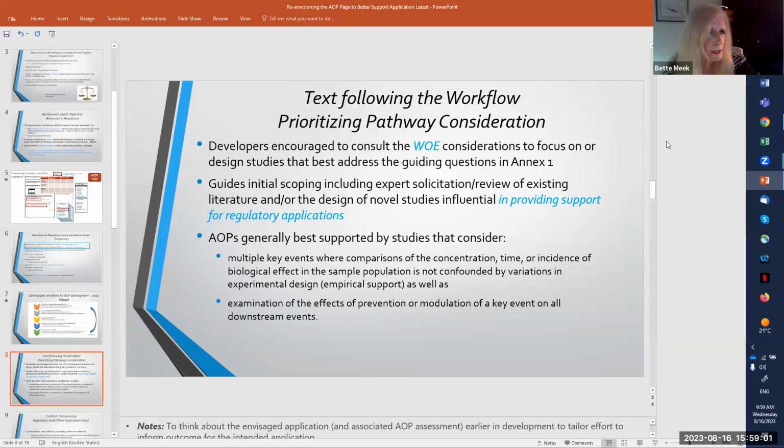And what's been proposed is to better integrate the content of Section 4, the overall assessment of the AOP, the appendices, the weight of evidence considerations and extent of quantitative understanding in the handbook with the content of the AOP page, and to address some inconsistencies between content of the guidance for pathway assessment versus modular components, because there are a number of inconsistencies currently in the handbook.